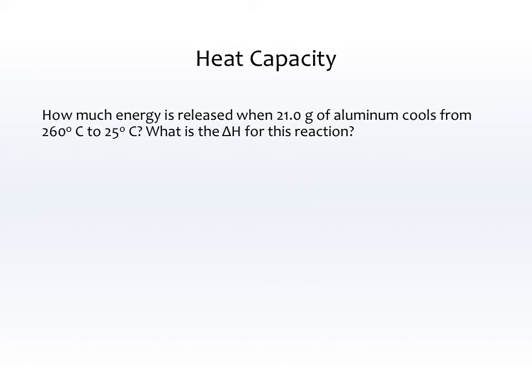It's not always going to be water, because water is not the only thing that you want to heat or cool or melt or freeze. Sometimes it's going to be something funny like aluminum. So you cannot use the 335 or the 2260 or the 4.18. You're going to have to use a different number. But it's the same process. We're looking at the heat cool. So we're looking at the formula Q equals MC delta T.